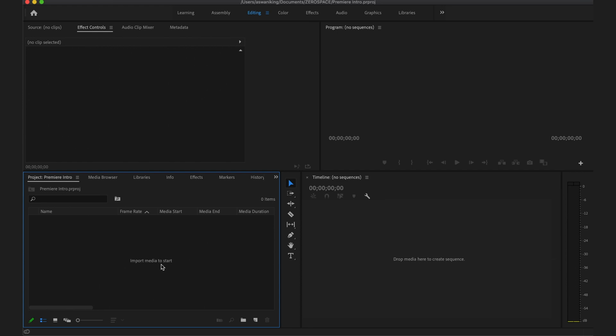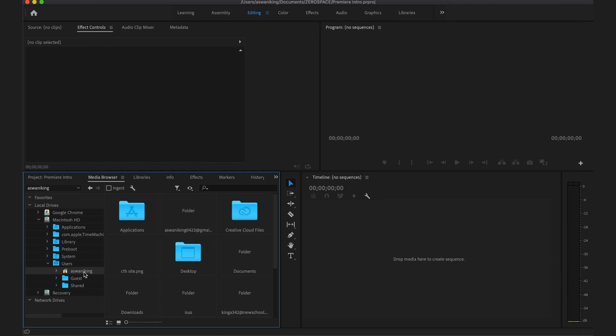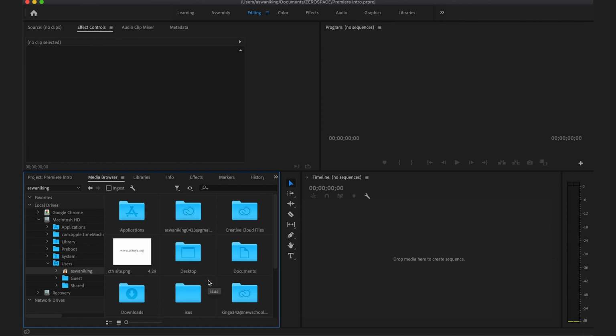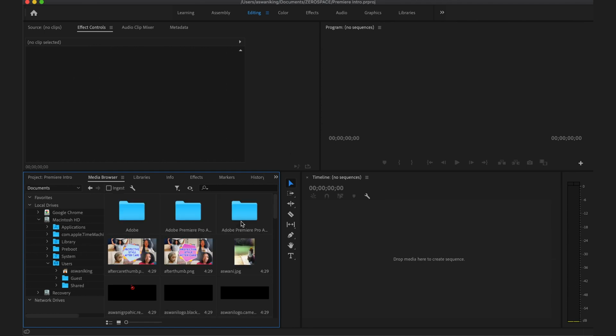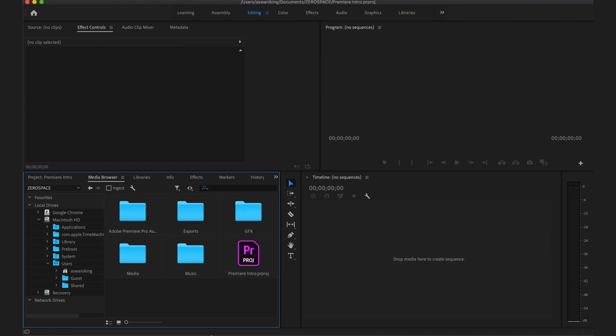Now, very first step is to import media. There are 3 different ways that you can do this, and I will show you how. The first way is by going to Media Browser, finding exactly where your project is. I'll go to Documents in 0 space. And this is where my project is.